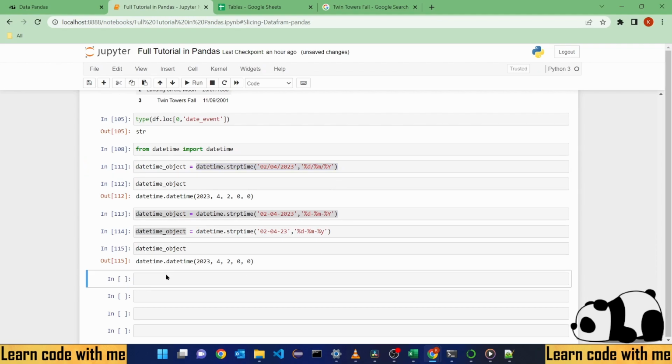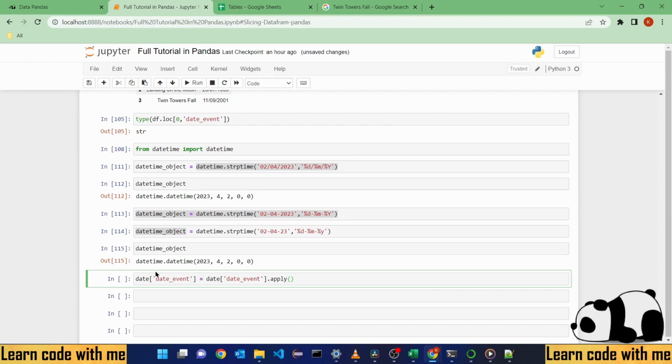It's very handy. So to do that, just create date event, overriding the date event, but I'm using a lambda function.